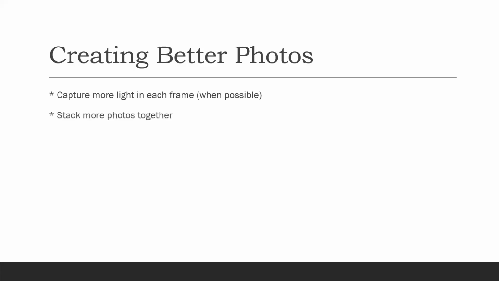Then, as you know, for deep space work, the more photos you have to stack together, the better. And if I can stack together 50 photos, the algorithms will work a lot better than they would if I only had 10 photos. Plus, if you can cool down that sensor, that's really going to help. And that's how you're going to get better photos: a cooler sensor and capturing more light, both in terms of longer exposures and taking more photos.